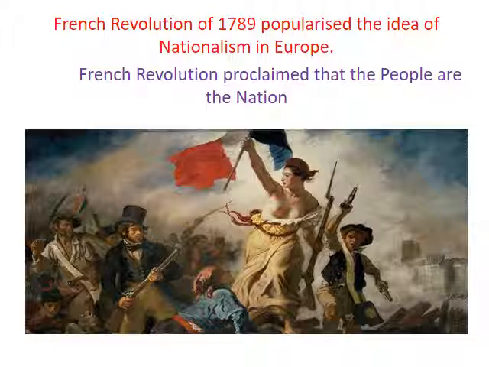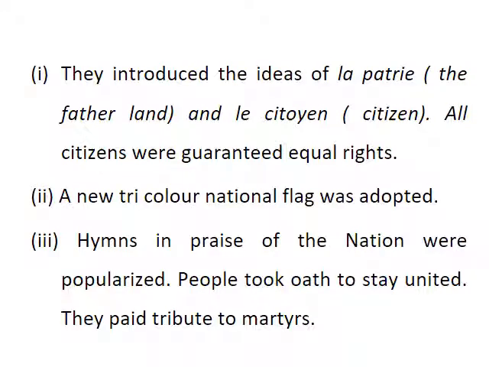So the French Revolution of 1789 popularized the idea of nationalism in Europe. The French Revolution proclaimed that the people are the nation. They introduced the idea of la patrie, the fatherland, and le citoyen, that is the citizens. All citizens were guaranteed equal rights. A new tricolor flag, which was the national flag, was adopted. Hymns in praise of the nation were popularized.